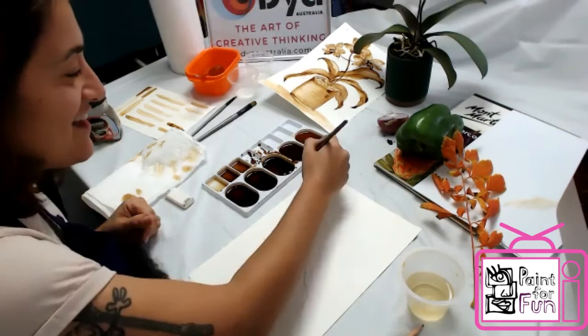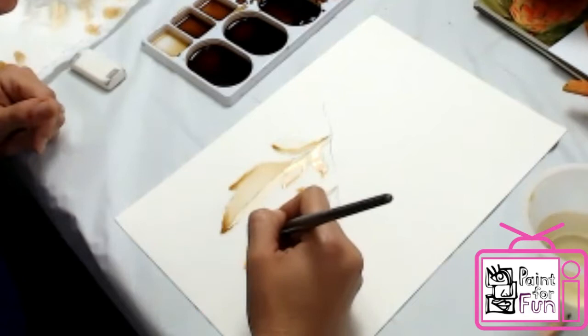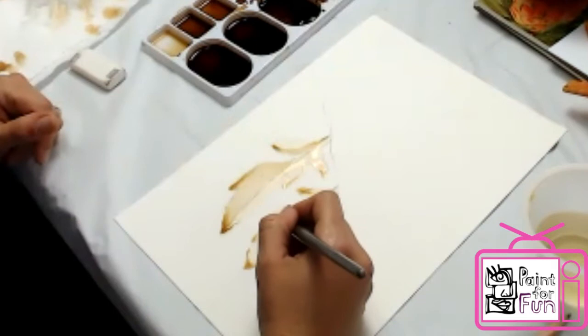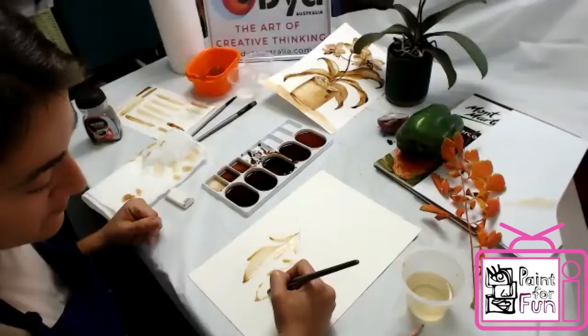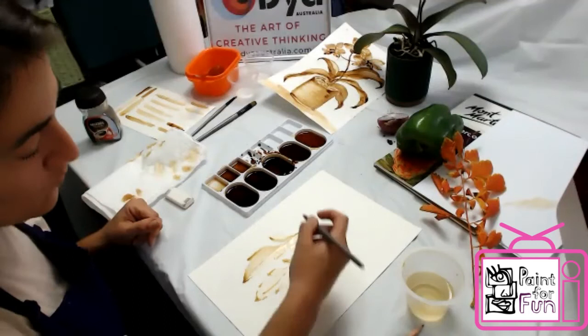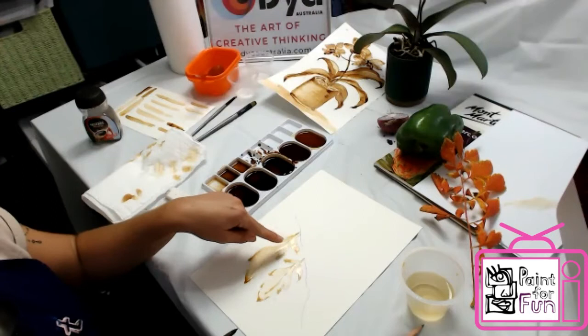Someone says they're taking notes — I love it! Some workshops we haven't been talking during them, we've just been listening, so it's nice we can chat during this one. Usually when I paint, people are painting as well while I'm doing it. Right now I'm just showing it to you and you're watching, but you can see how I'm building up to it.